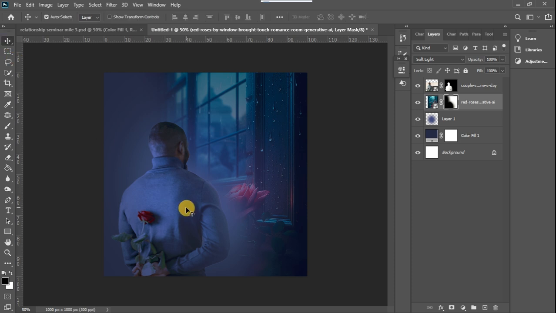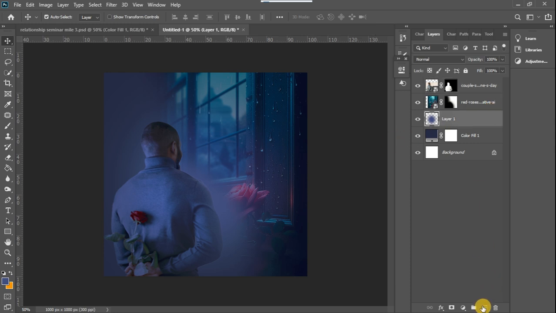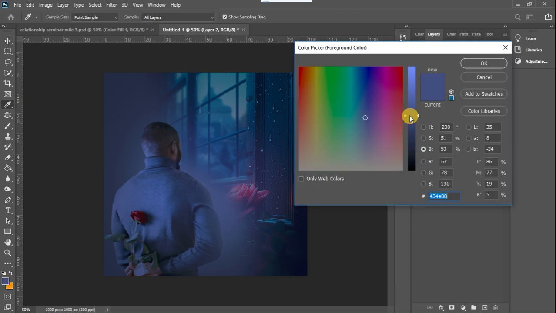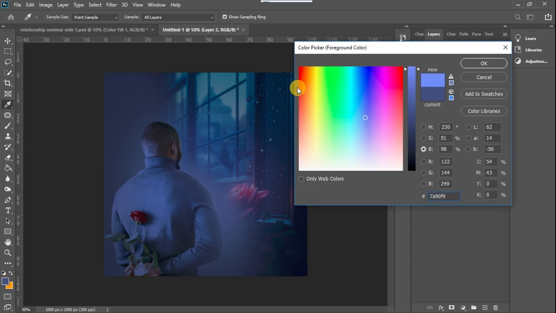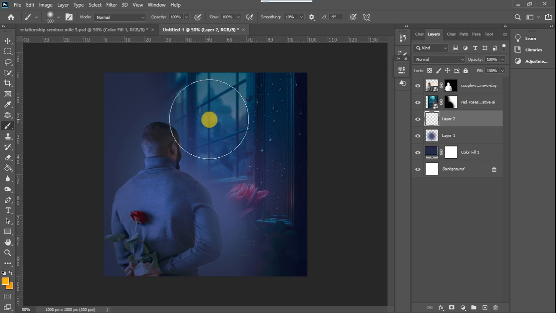Okay, so I'm going to move this subject to the left a little more, and now I'm going to be painting in some orange lights. So for that, I'm just going to create a new layer, and I'll go to my colors here, and I'll select an orange color like this. Once that is selected, I'll use my brush to increase the brush. Make sure it's a soft brush, and I'll just dab on this edge.